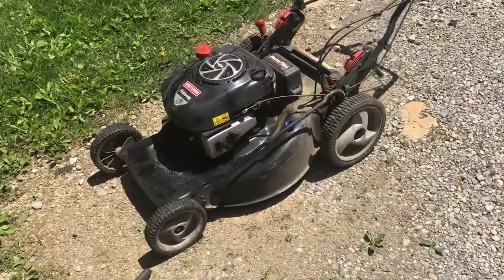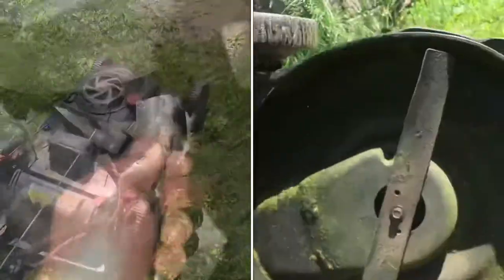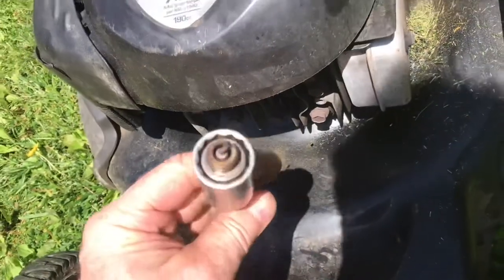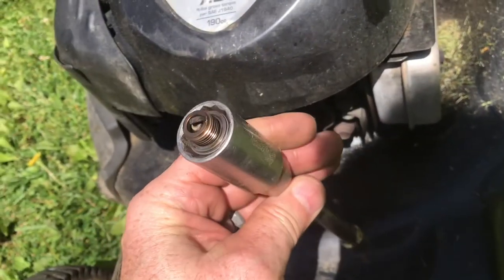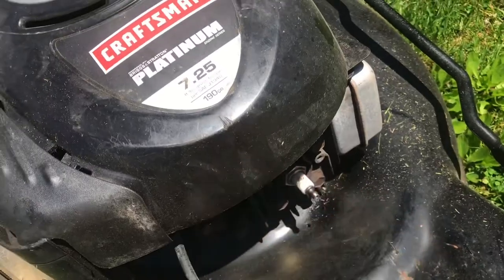Sometimes oil gets on the plug when you tip the mower up to work on the blade. After running the lawnmower for about 15 minutes, you can see that plug is still nice and dry and clean. If the mower starts for a second and stops, you may want to check the oil on your plug.